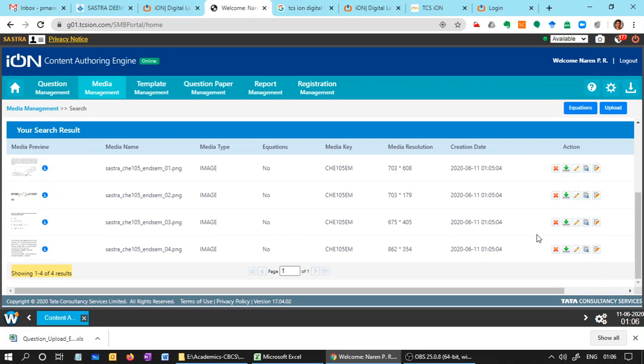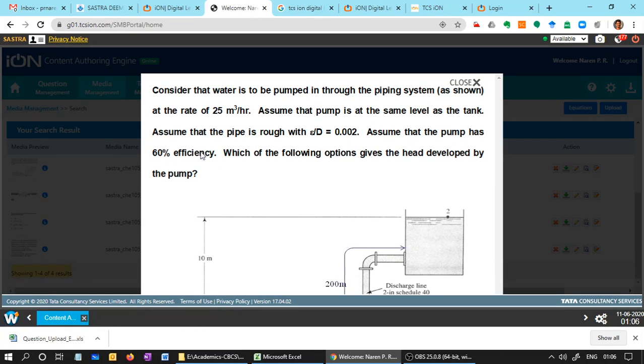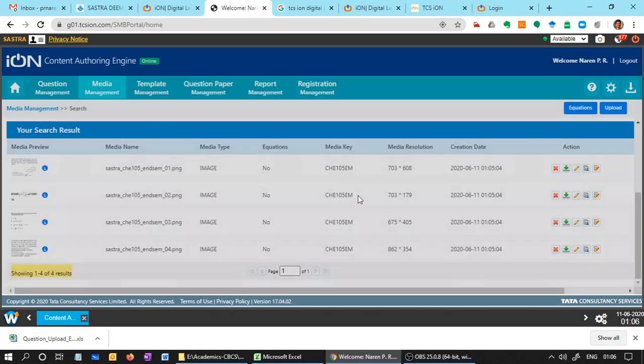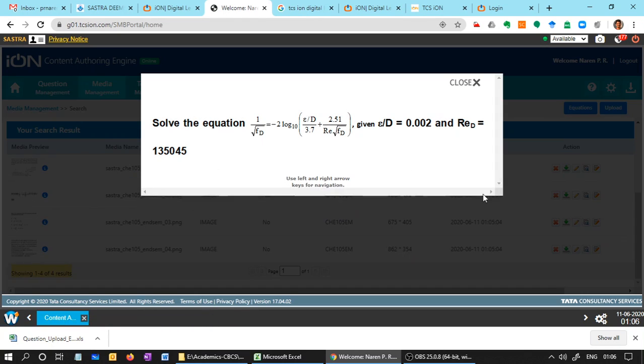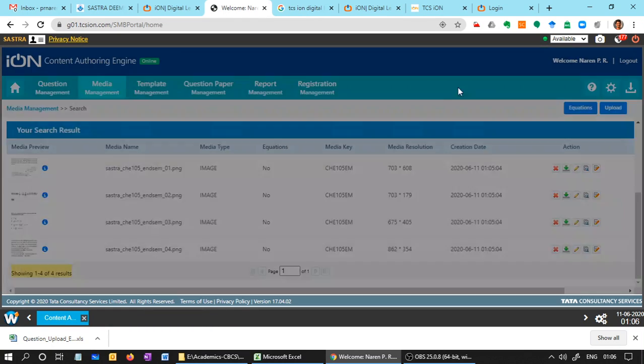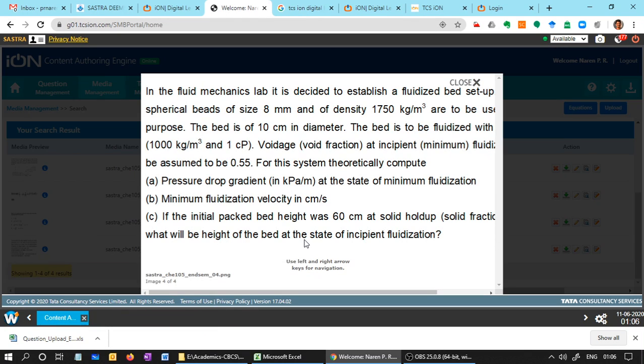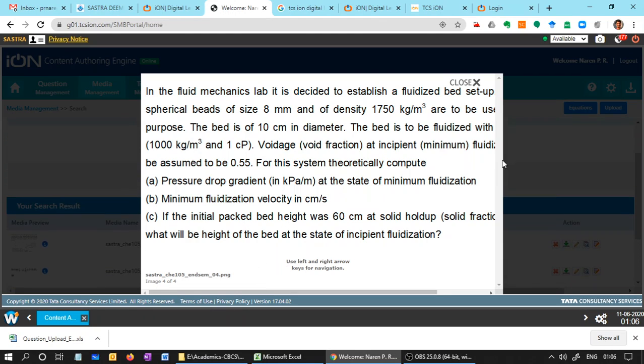So even before uploading the questions, if you have lots of images, it's good that you verify your images. Once again I want to emphasize one guideline, that please do not have the question number as part of the image file. The question number should not be appearing as part of the image file, right?